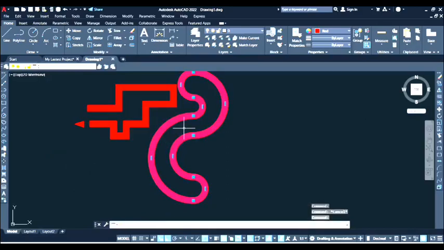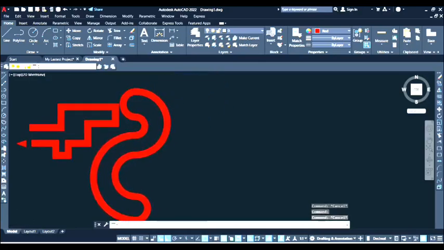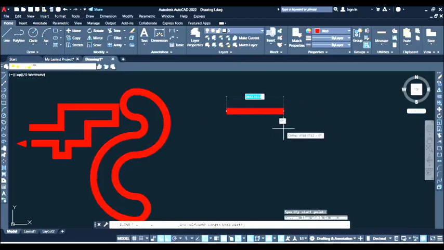So to get rid of the thickness, I'm going to demonstrate the arc option again. Let's go back to the polyline and specify the first point again. See, we are still having the thickness.